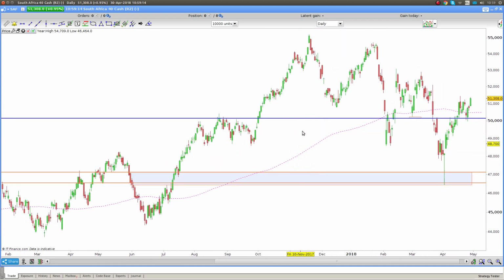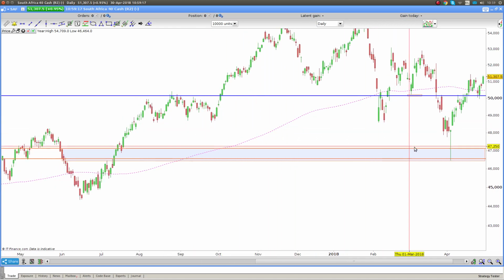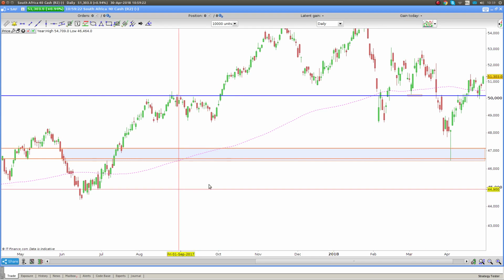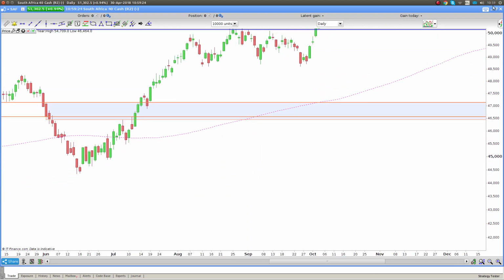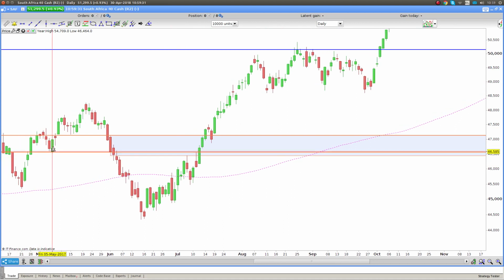Okay, and you will see that you're looking at this monthly line here, which is a big resistance level. So you're saying, right, there is a big resistance level there. I want to see what else is around here. And you can see immediately that you have a swing low here and then a swing high. So this area here is the next best thing to the big support line. Okay, so the monthly support line is there, but you want to see where am I going to get in on this. On the daily, it would pinpoint that.